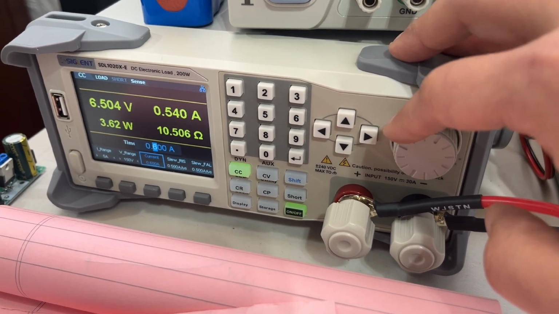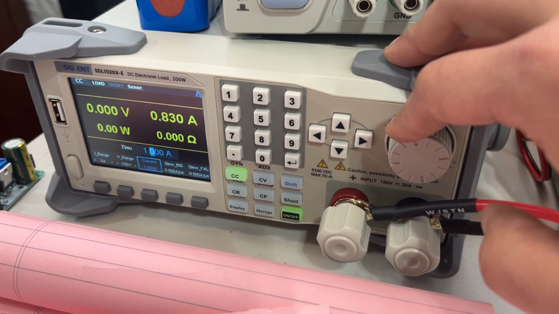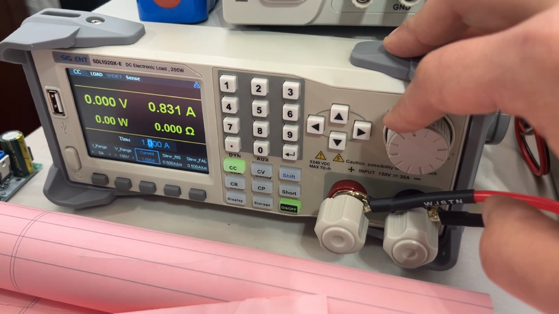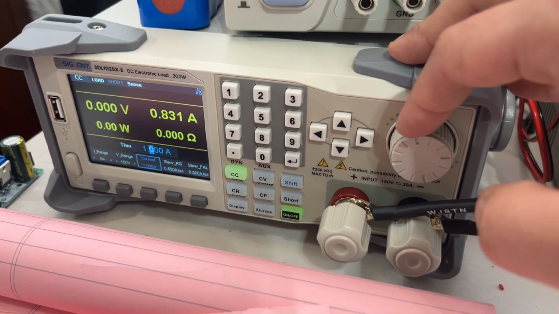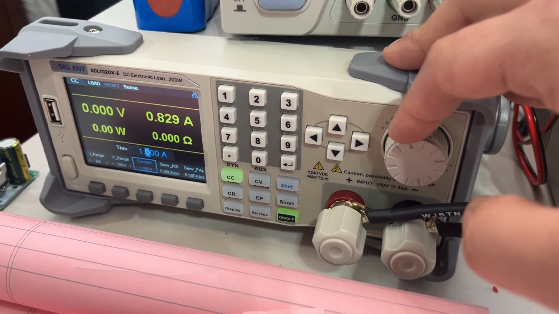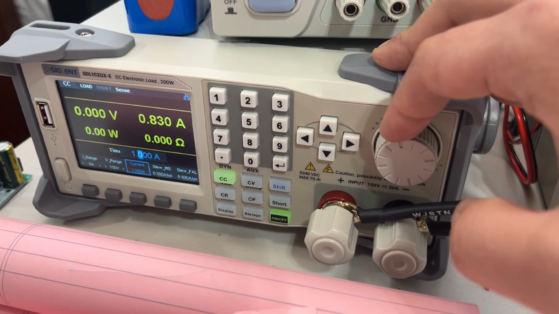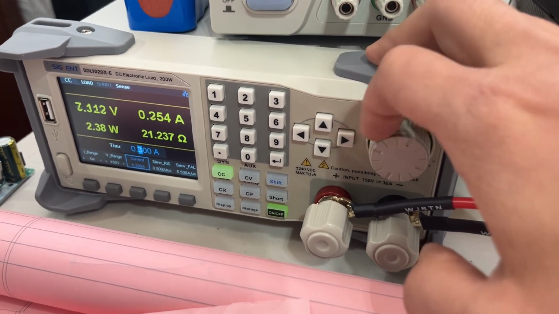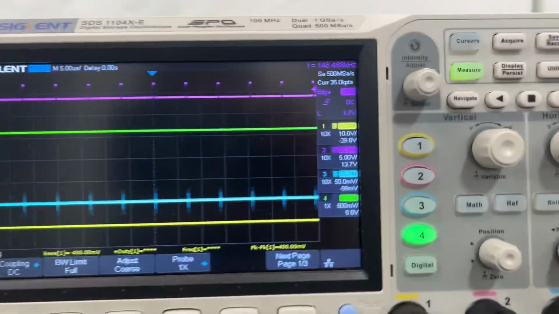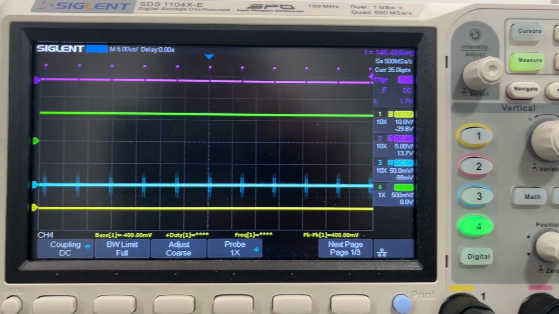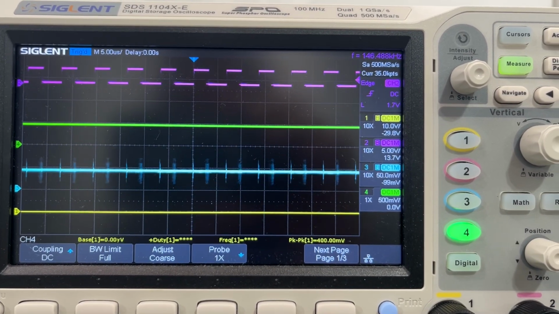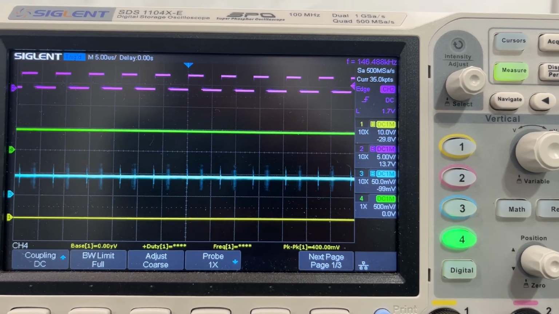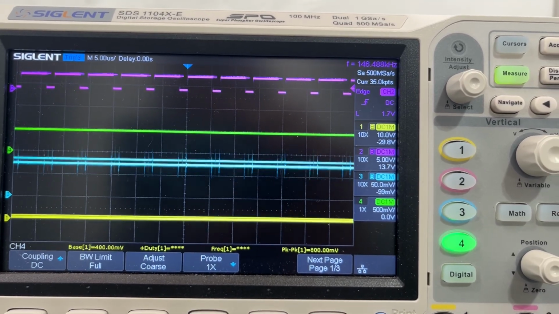And if I drive this up to almost an amp, 0.8 amps, then that has no more voltage across my charge controller here. Okay, so let's set that back down, and now we can come over here to the scope and see what's what. So the top purple line is that pulse width modulated control signal, and as I change the current draw, you can see that the microcontroller is updating the duty cycle there.